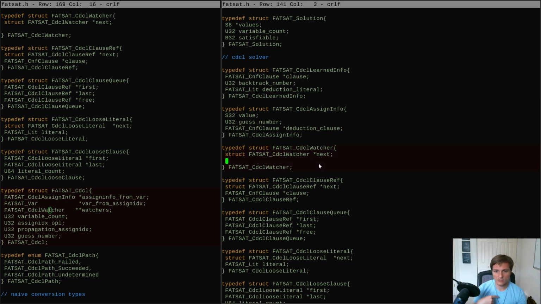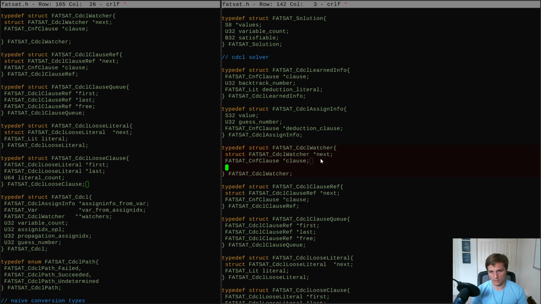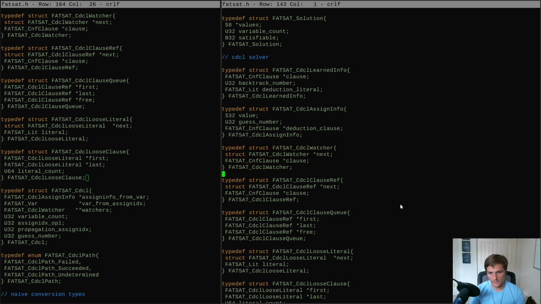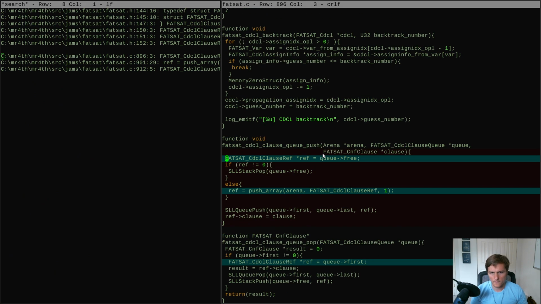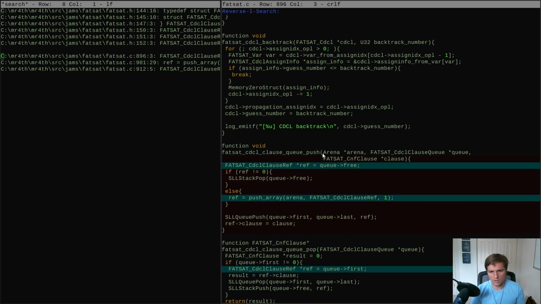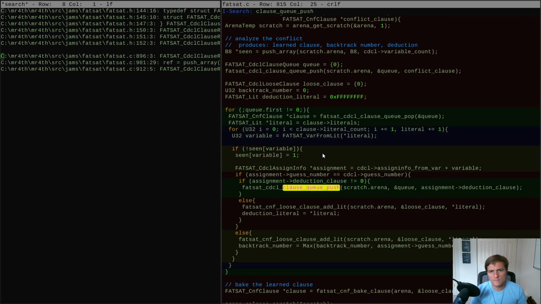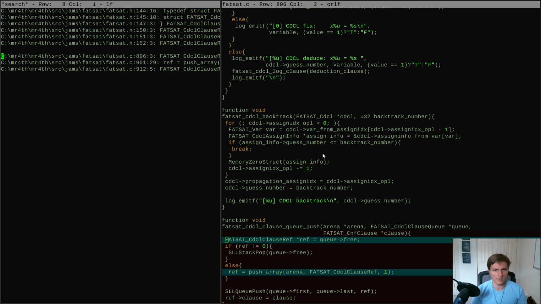And then what does a watcher need to know? Well, it needs to know which clause it's dealing with. So in my system, we do that by having a clause pointer. Now you'll notice this could have maybe just been a clause ref. Watchers could just be clause references, possibly. But I think watchers might evolve. In the MiniSat, they had another thing here called the blocker. I think this was an optional additional feature of the watcher that we're not building right now. Based on how I understand it, it should work without it. But the watchers might want to expand in some way or another. They might not want to be coupled in with the clause ref, which, what do we actually use clause refs for? Clause Q push. We use them during the learning process. Makes sense, makes sense. Okay.